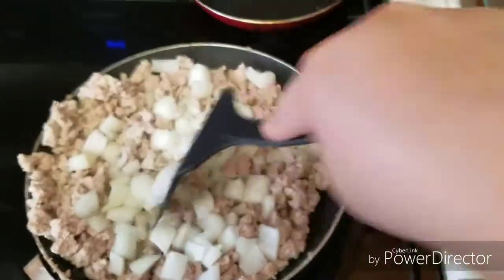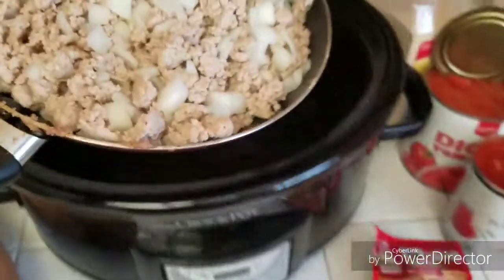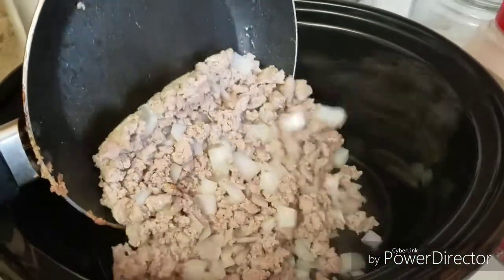Here I'm just breaking up the ground turkey just a tad. Okay, now I'm just going to add it to the crock pot, and we're going to get started with the rest of the ingredients.